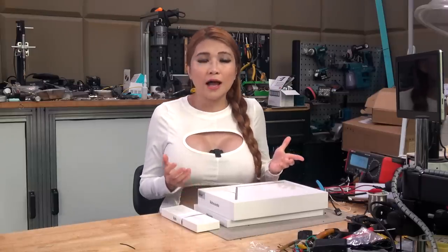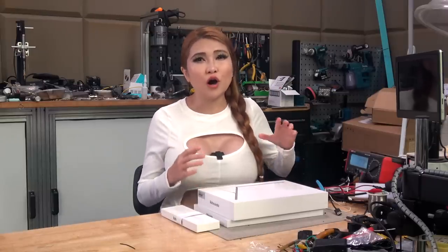So I needed a tablet for my workshop and it needed to run Windows, because I tried the Linux tablet and honestly, it was more trouble than it was worth. I wanted it lightweight so I could hold it while I worked, but not so heavy that my arms go numb. So I could move it between projects to my laser cutter or CNC, and I wanted it to not be insanely expensive just in case something happened to it.